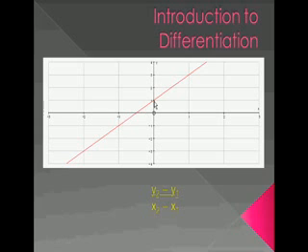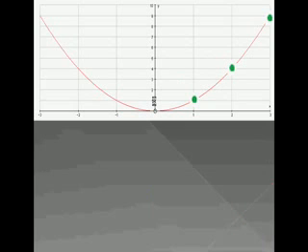Okay. Now, what we're going to do is look at a quadratic graph, y equals x squared. Here's that graph. If I look at the gradient of the tangents of this graph, remember a tangent is a line that just touches the curve and carries on in the same direction at that point, so it would have the same gradient. If I looked at the gradient at that point, and at that point, and at this point of the tangent, it's going to change throughout.